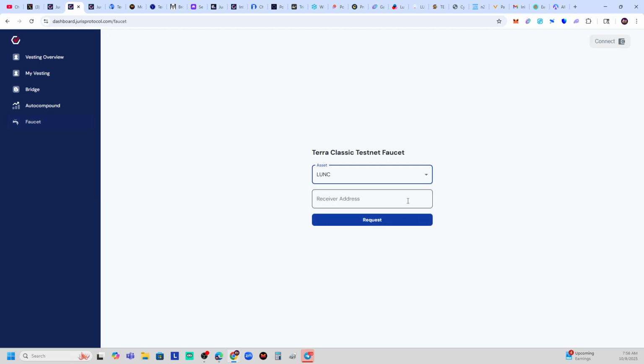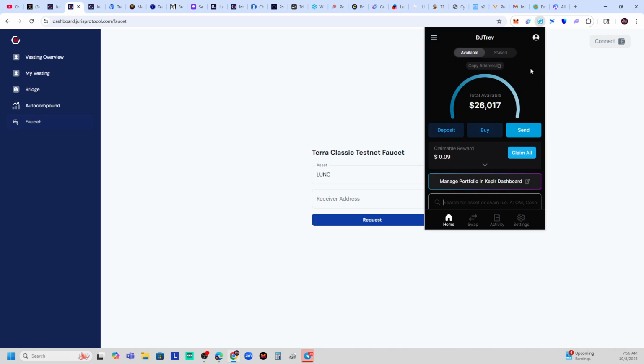And it wants your receiver address. Now, let me tell you how you're going to find this if you don't know. If you've got the Keplr extension, you really can't find your address with the Keplr extension, or at least I haven't been able to. So the way I did it was I went to this middle section here where it says Manage Portfolio in Keplr Dashboard, and that will bring up the entire dashboard.